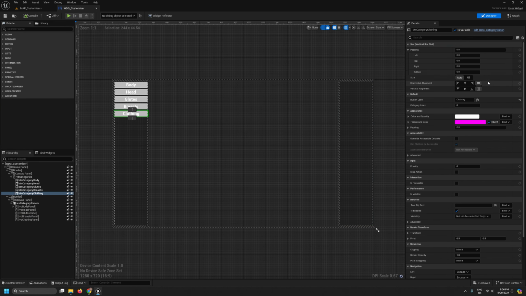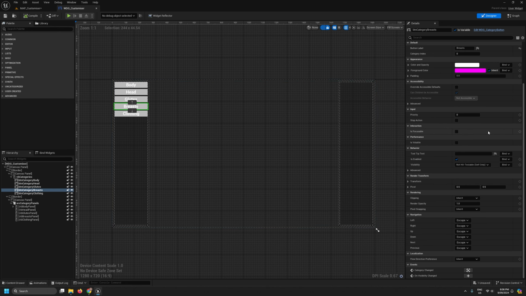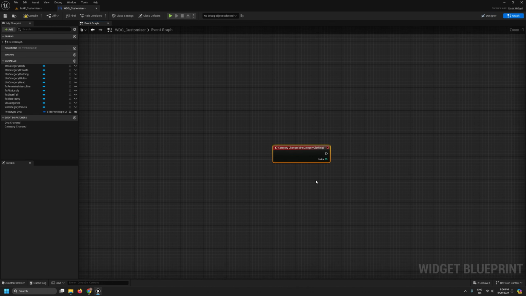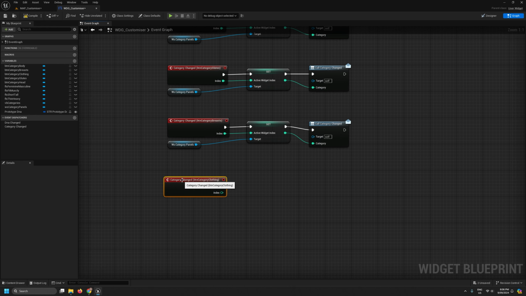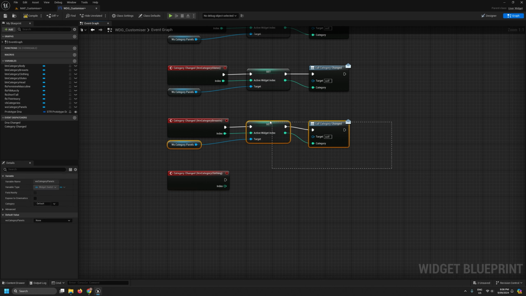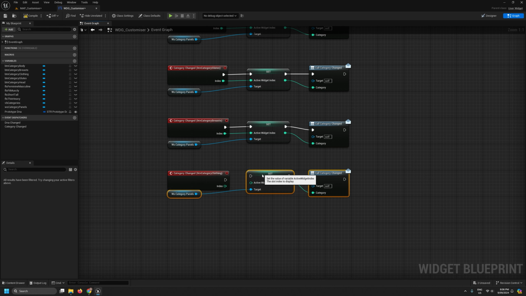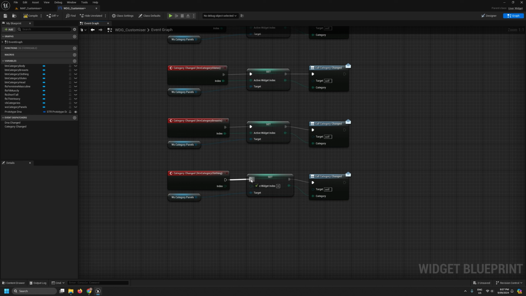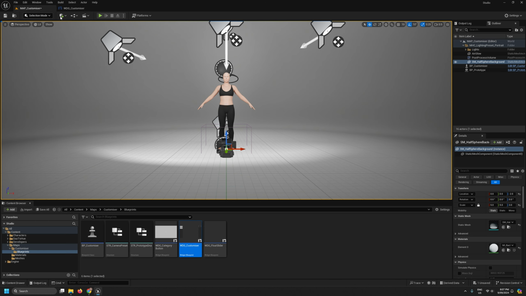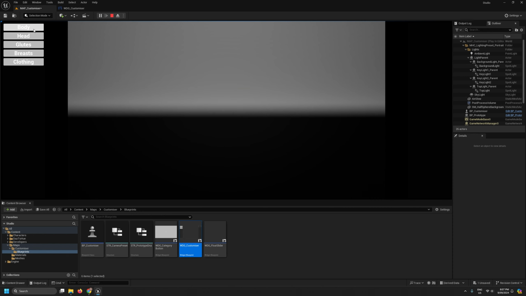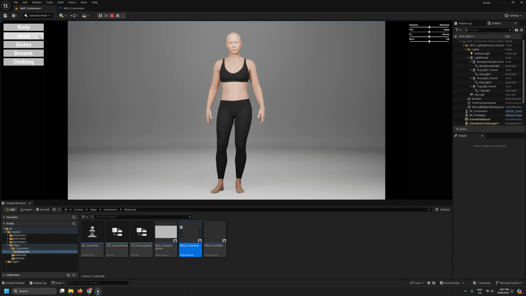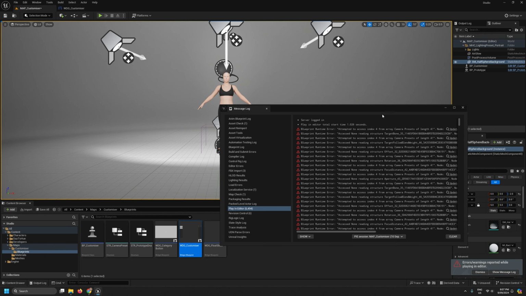Well, it's not gonna do anything at the moment because it's not set up as a category. Camera preset for it. Yeah.